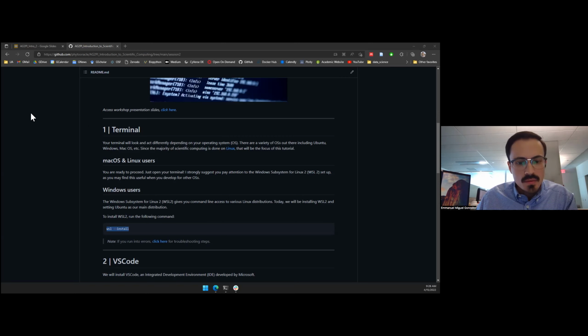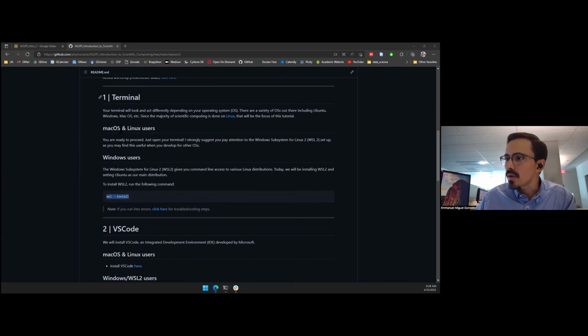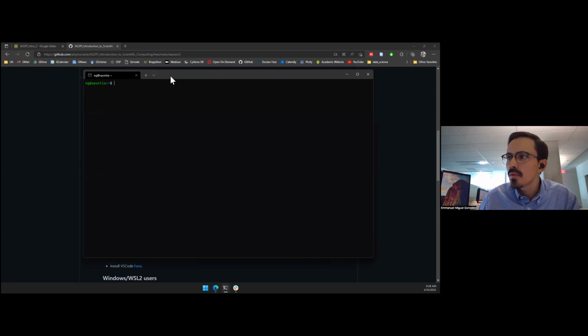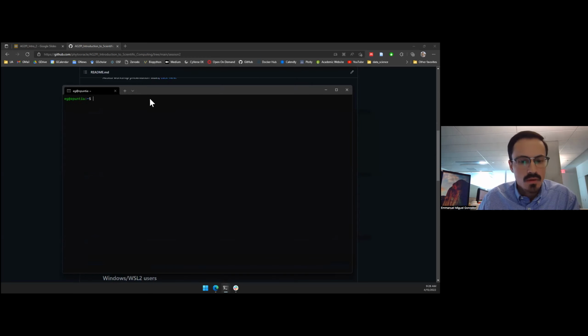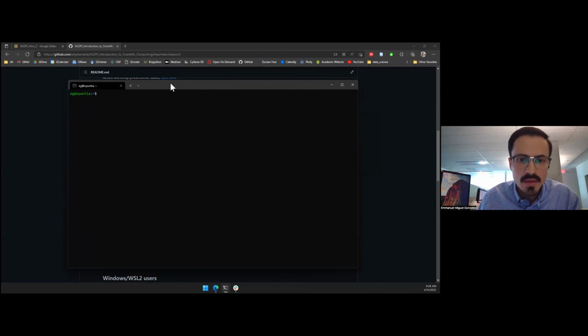Just as a reminder, as we wait for those breakout rooms, I'm going to remind macOS and existing Linux users to go ahead and open up your terminals. If you are on either of these systems, you would just have to search your applications for terminal. Go ahead and open that up, and you will see something very similar to what I'm seeing here on my screen. That way, once those breakout rooms make it back to the main room, we can continue. And if you are experiencing any problems as a macOS or Linux user, go ahead and let us know.